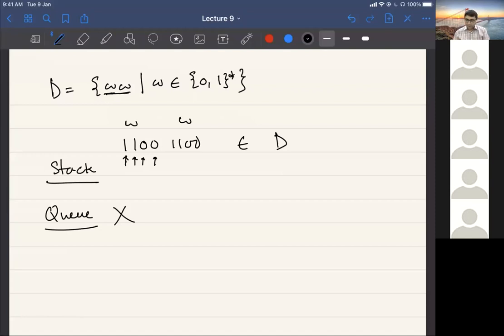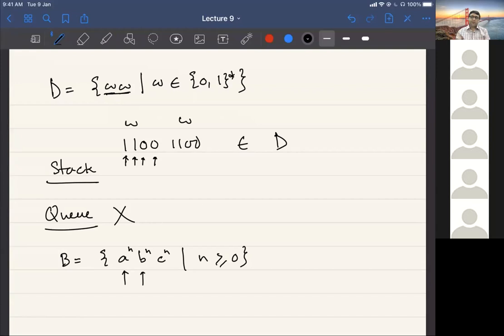Okay. Similarly, for the language B, which is a^n b^n c^n, we don't have the argument for the queue. Rather, it is also related to the stack, but the thing is that we have only one stack. So once we use the stack to push all the A's, then we will use the stack to pop everything when we are reading B. Since the number of A's is exactly the number of B's, whatever A is pushed will be popped after we read a B, right? So after reading all the B's, there is nothing on the stack. So the stack must be empty.